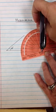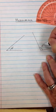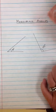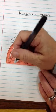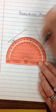So this angle would be 105 degrees. All right, let's try another one. What if we wanted to draw an angle of a certain amount? So here's how I would do it.